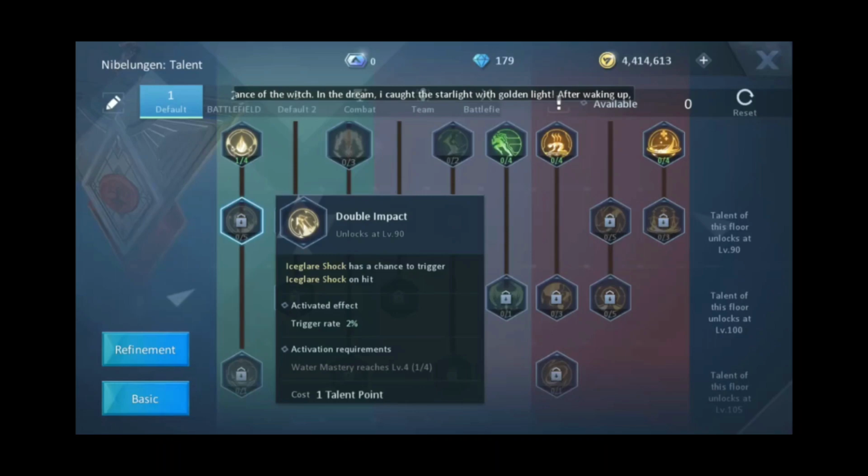Ice Glare Shock is the best ability in my opinion, because you spam it a lot, and if it's gonna be a 10% chance, you use it 10 times easily, at least 10 times in a fight. You're gonna pretty much have a guaranteed chance of proccing this talent at least once and deal double damage.